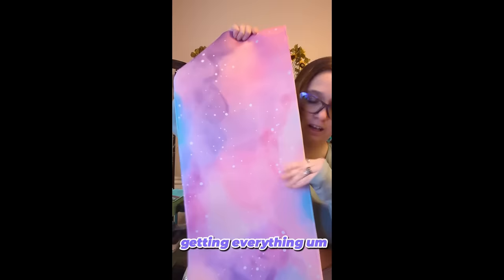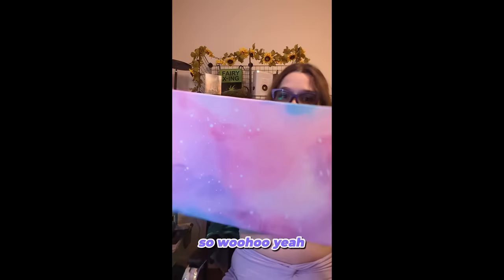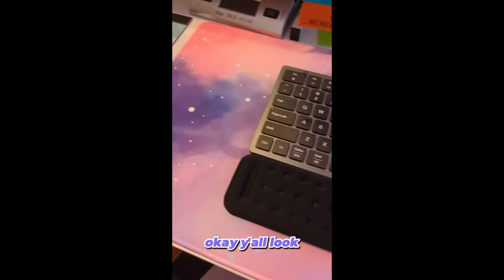Candy dandy scissors — alright, let's see. Oh, this turned out so pretty! So this is really on brand for me right now. I'm working on getting everything in my shop to this color scheme, and when I found this on Temu I was like, I need this because it fits everything. Woohoo!